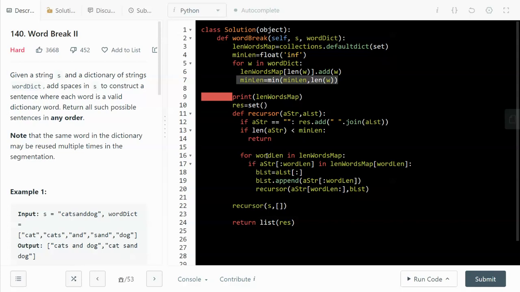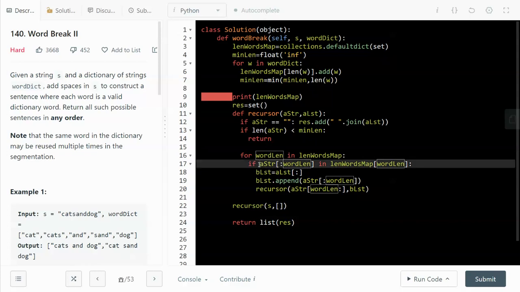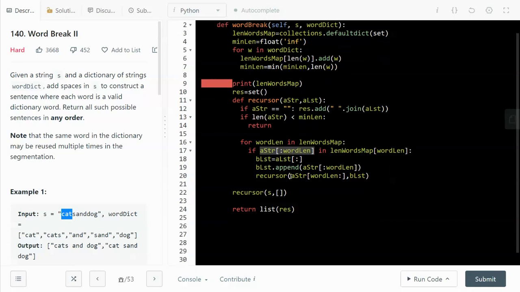And for the length in the length words map, in this case the word length could be 3 and could be 4. We look at the substring of the given string. If that matches one of the words in the set, that means, basically the scanning. For example, the first word length will be 3, and then we look at the first 3 characters of the string, which is cat, to see if that's in the set. In this case, yes.